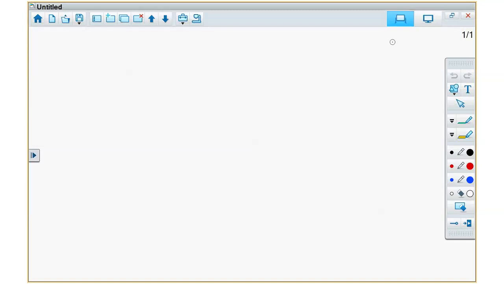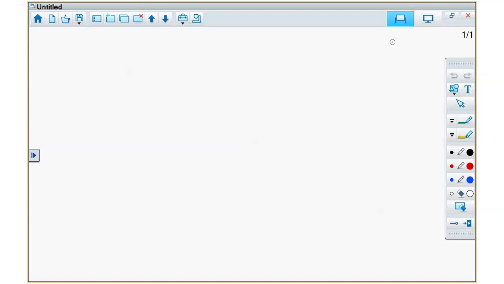Alrighty, so scientific notation. Now, I'll go ahead and tell you right now, I teach this a little bit different. There are three parts of scientific notation. There's writing a big number as scientific notation, there's writing a small number as scientific notation, and then there's operations with scientific notation. 90% of the students that I've taught don't have a problem with the first two, but they have a problem with the third one. So when I show you scientific notation, I realize that 90% of y'all know how to do the first two parts. It's this third part that everybody has a problem with.